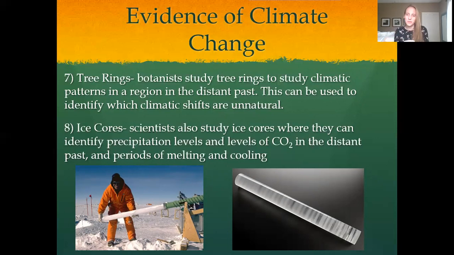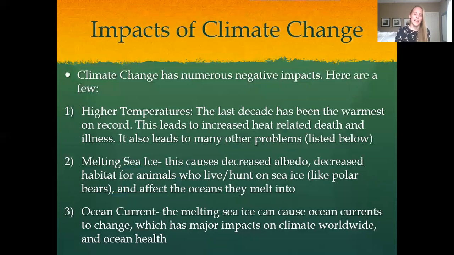So they can use the data that we have already on temperatures and compare it to the amount of different greenhouse gases that were in the atmosphere at that time in order to see the correlation between them. So that's just some of the evidence that we have of climate change. Again, it's not something that is up for debate in scientific communities. And now we're going to look at the impacts of climate change, which do overlap with the evidence of climate change because we use a lot of these impacts as evidence that it's happening.